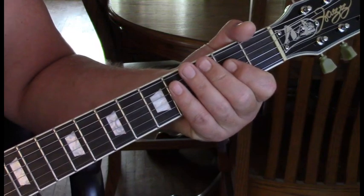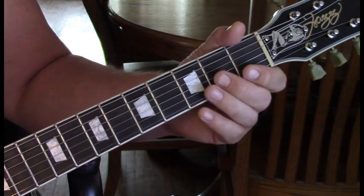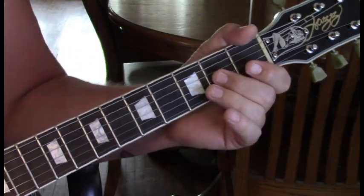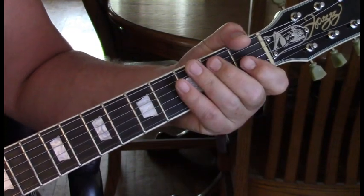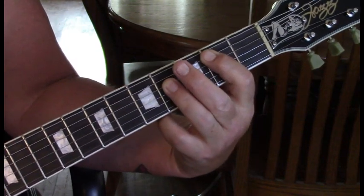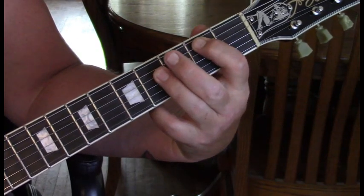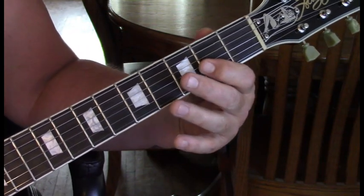Now we've got to turn this around. We're going to do that first lick but stay on the G string. He just comes off and hits on, off, on, on the third string. Then our answer will be different because we've moved to the five chord — so we're going to B. Hit the second fret of the fifth string and the fourth string at the fourth fret, then just hit the fourth string open.